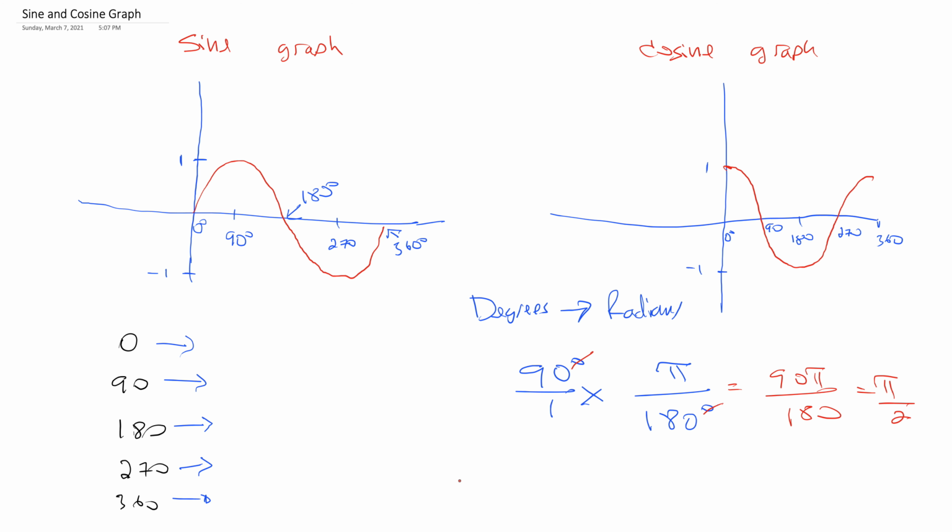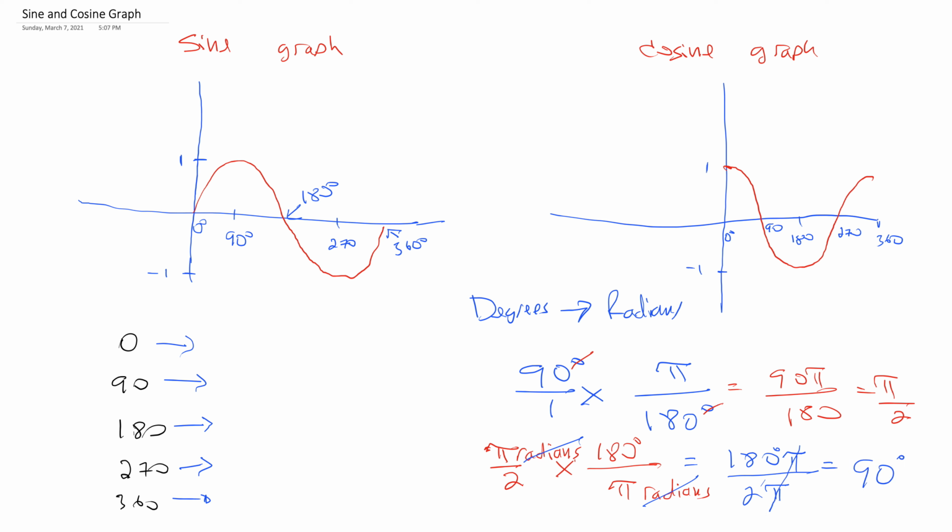Okay? If you want to go the other way around, let's say you have pi over 2 radians. You want to take it to degrees, all right? So think of the word radians as being at the top. Then we know that pi radians corresponds to 180 degrees. So these wipe out diagonally, and then you multiply across and you get 180 pi over 2 pi. Now we're in degree language because of the degree right there. Then these wipe out, and 180 divided by 2 is 90 degrees.